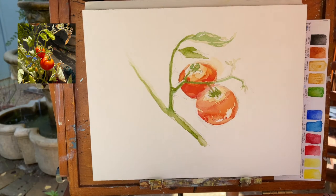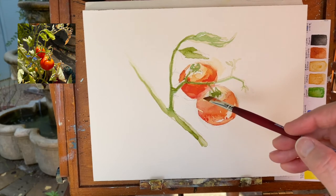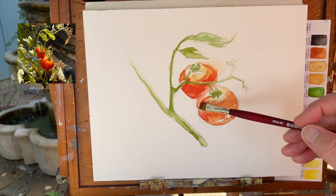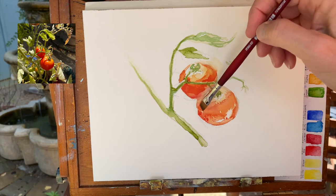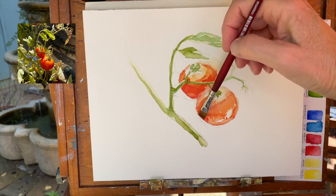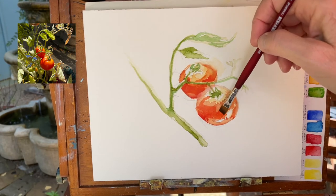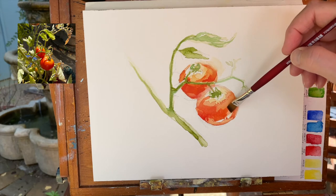Okay. So I'll go down in the tomato beneath that, and do the same. A nice shadow cast from the stem. It's going down into the shadow side of the tomato. I'm going to move up with this. Still a lot of reflective light in this area. Keeping this as soft as I can. I might add some water and just bring this shadow side around.